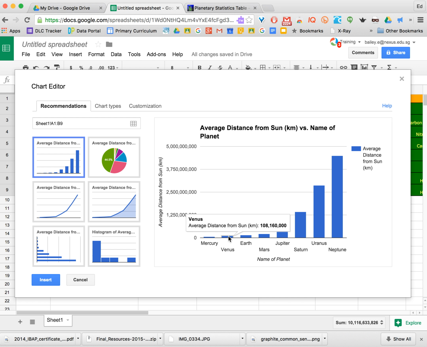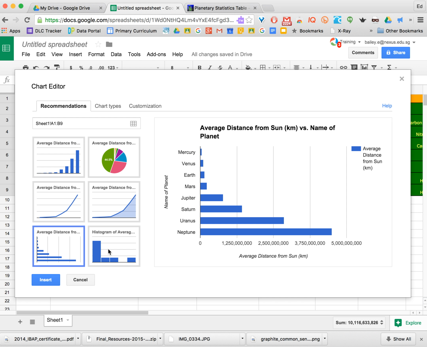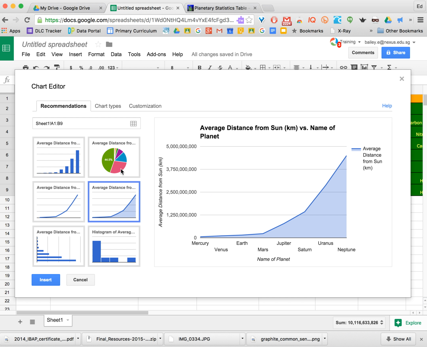Now you can see here that this is an interactive chart, so if you're viewing it on your computer, you can put your mouse over each bar and it will tell you the data for that one. You can see that you can choose different types of chart.